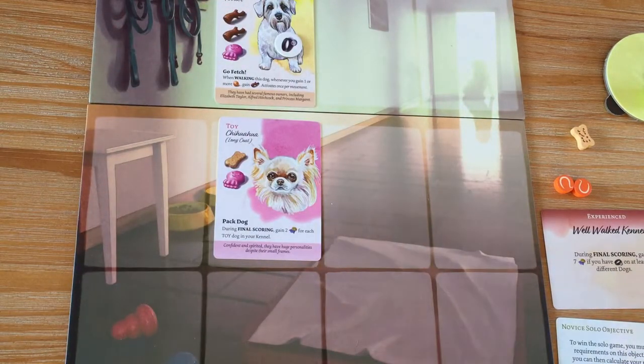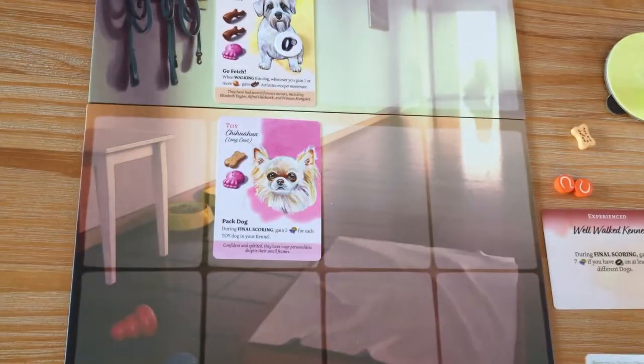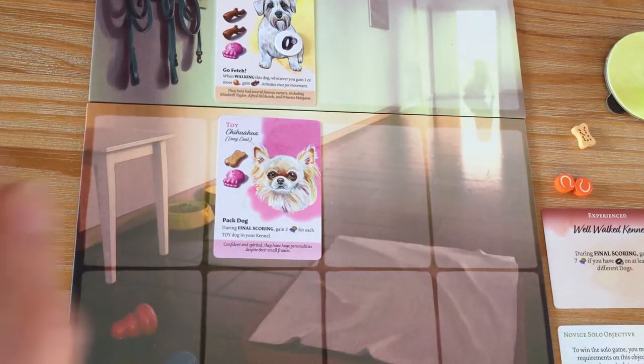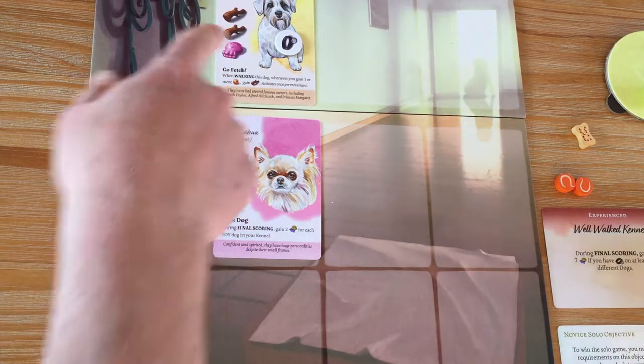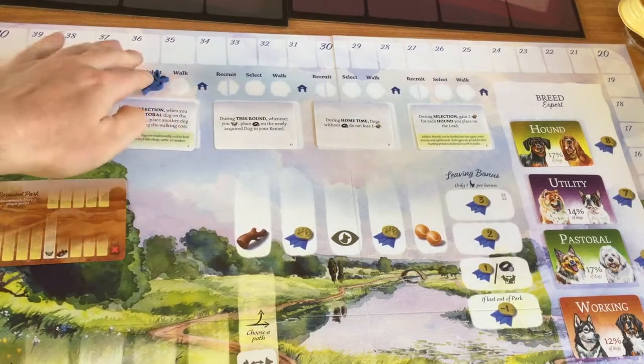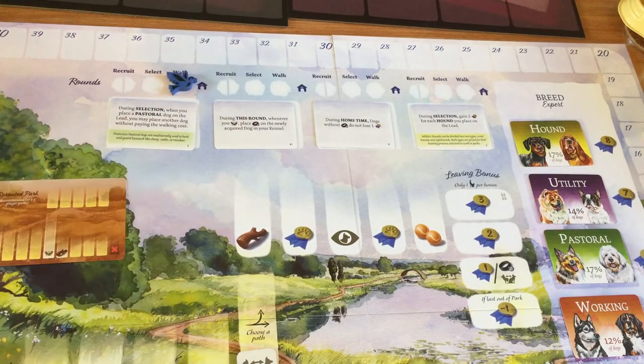I'm not too worried about my solo objective. I know I need to walk 8 and the other one needs 7 walked. But I've got 4 rounds to do so. Let's save up some resources here. I think that's what I'm going to go with. I'm going to walk the Sealyham Terrier and keep the Chihuahua in the kennel. We're now heading into the walk phase of the first round.